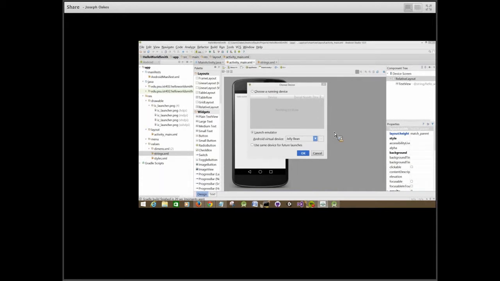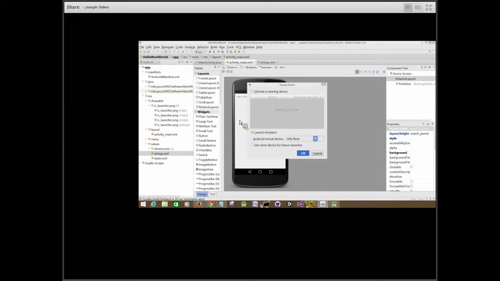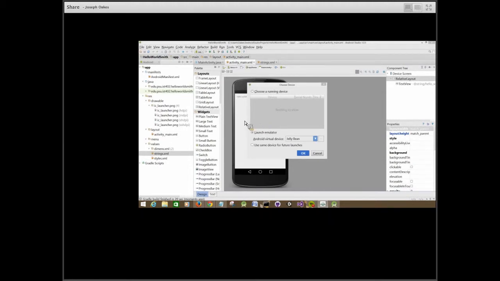For now, we got 442, which is my target for KitKat, and you could change that. That's my scale, and the pixels and density that I have set for that particular device. I'm using the host GPU to make it perform a little better.